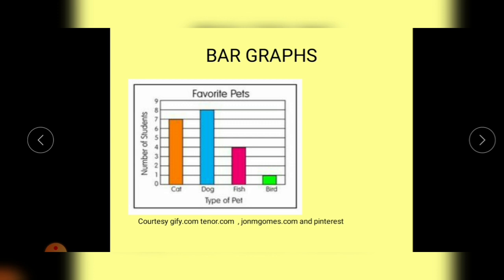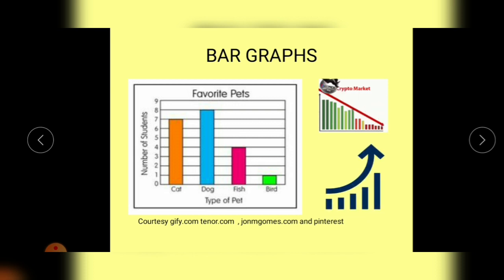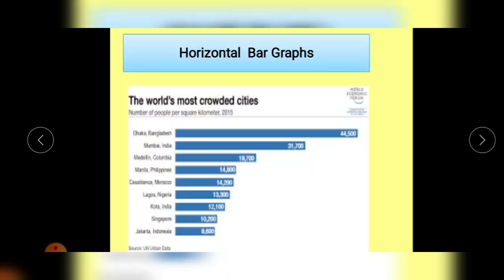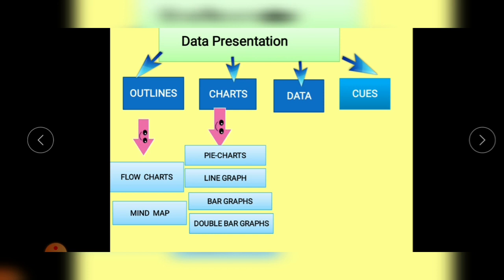Follow the same steps no matter what kind of bar graph it is. You may have a double bar graph, multiple bar graph, or a horizontal bar graph, but it follows the same. Also, you can look for a trend, not just in a line graph, but also in a bar graph. At times, you can identify a trend. Yes, you can see a double bar graph here, and here it's a multiple bar graph. Horizontal bar graphs. So whatever kind of graph it is, you need to study it in the same manner.